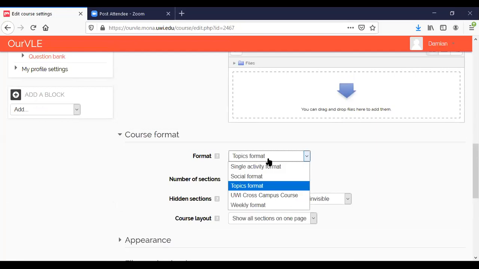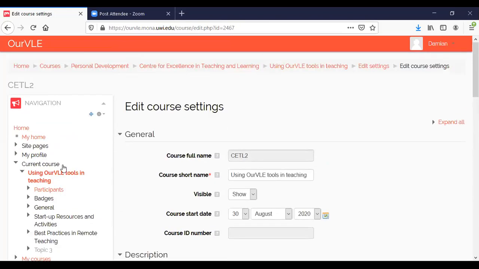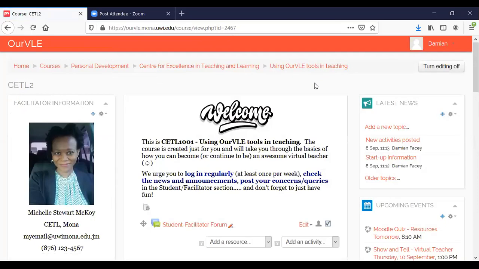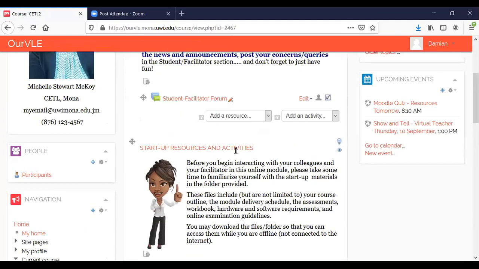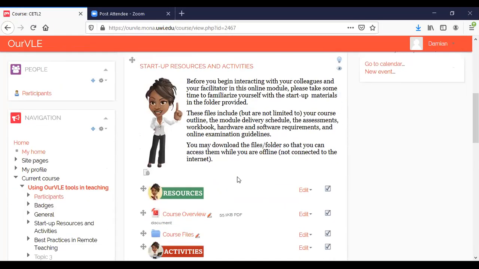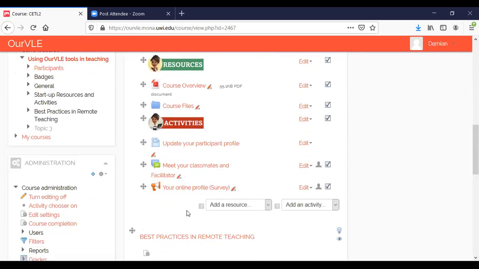So this is just to let you know that if it comes in a topic format and you feel more comfortable using the weeks, you can change it. Or as OurVLE says, if you have the topics, you can actually edit the topic sections and change them accordingly. It wouldn't affect what you do, because that is what I did here. This would have been my topic 1. I simply changed it to startup resources and activities. And then my topic 2 could be week 1, XYZ, if that is what I wanted to do. That is why we said that if you think training is expensive, try ignorance.